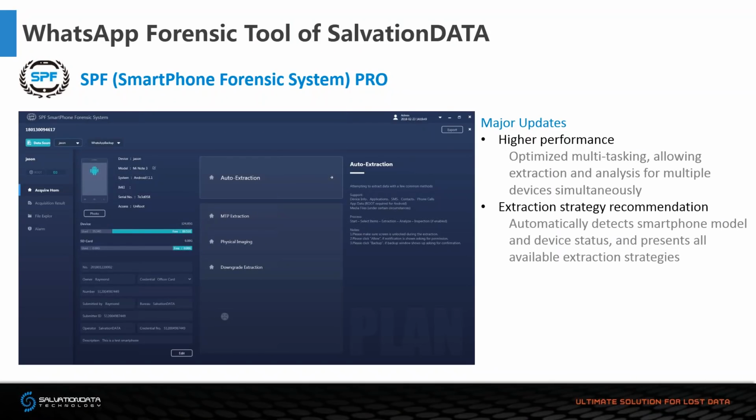SPF Pro can automatically detect smartphone models and device status and presents all available extraction strategies to the users. So by using SPF Pro, you don't need to have professional knowledge to decide how to extract data from a smartphone. SPF Pro will help you by telling you what your options are.